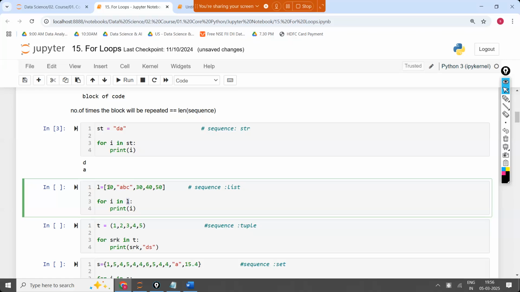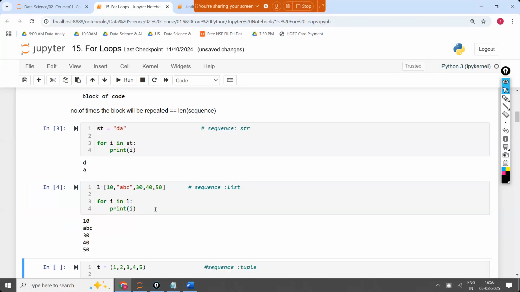ABC is called a list item. Individual A is called a string item. Is the point clear? Now, first 10, followed by I equal to ABC, followed by I equal to 30, followed by I equal to 40, followed by I equal to 50. Is that clear, guys? So this is the second example.